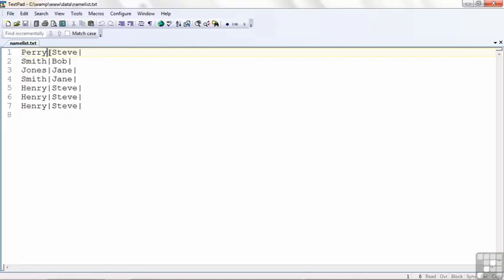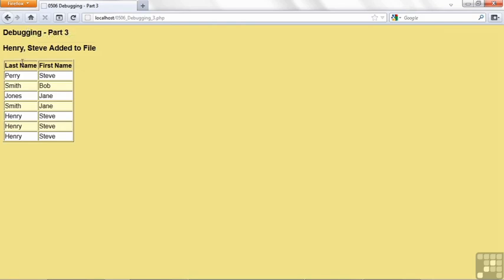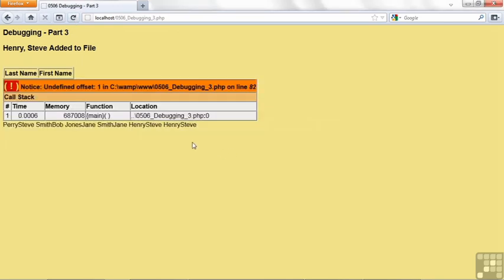I've separated my names by this pipe symbol because I'm storing a delimited string in the file, and then I'm using the explode function to get rid of it. So I'm just manually going to go in here and take out the 2 that I don't want. Back to the form, and right here I'm going to just reload it so it runs again. Let's see what we get. Oh, we got an error. Line 82.